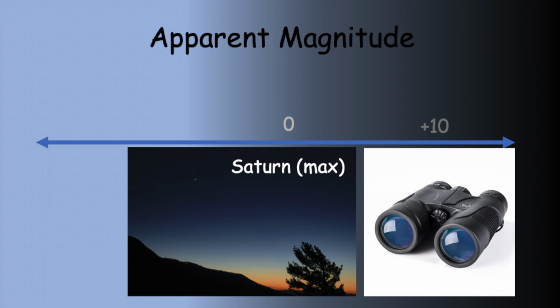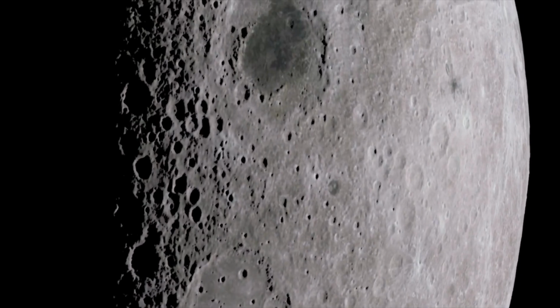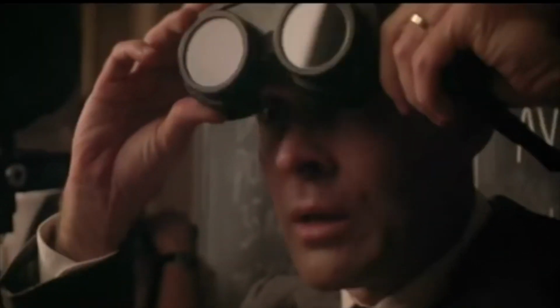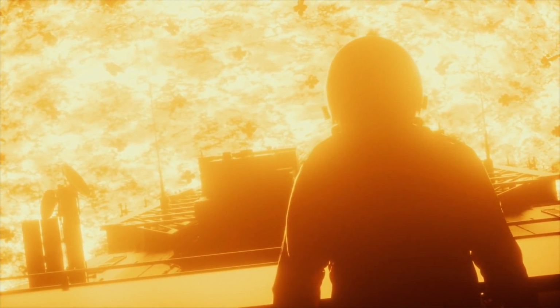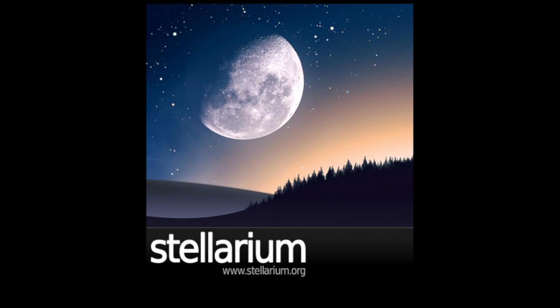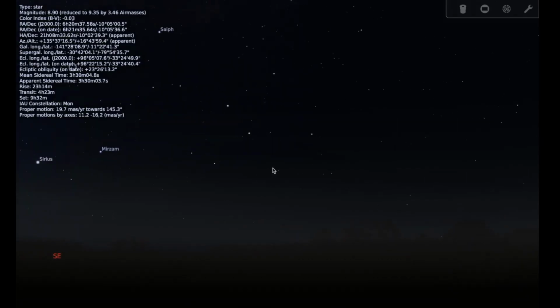The moon, for example, has an apparent magnitude of about -13, and the sun about -27. Very bright. And one of the brightest objects you can choose for beginners to make an astrophoto is the Orion Nebula.